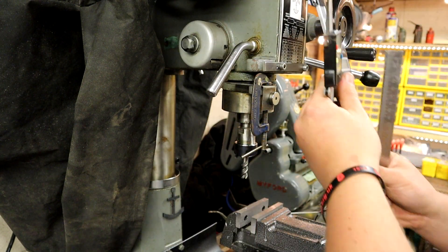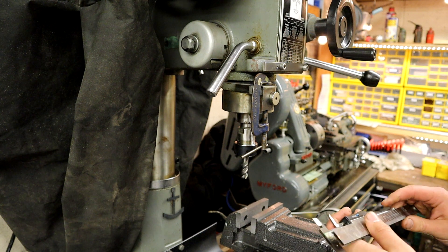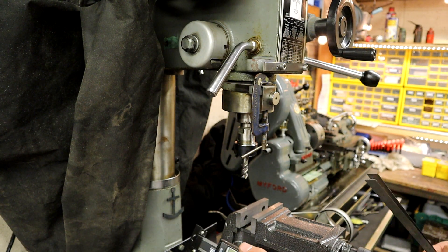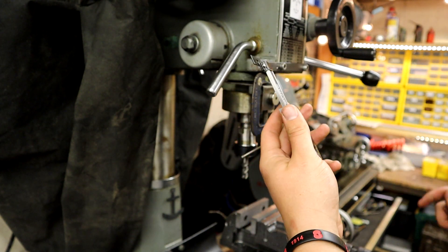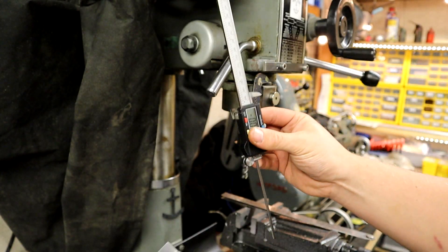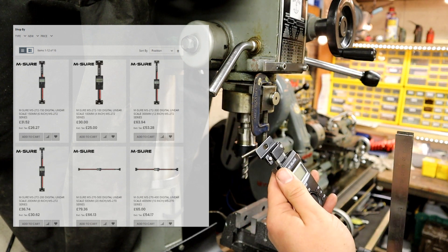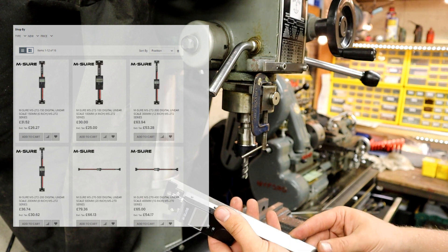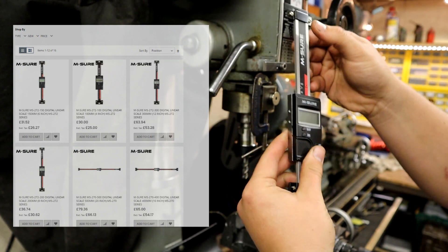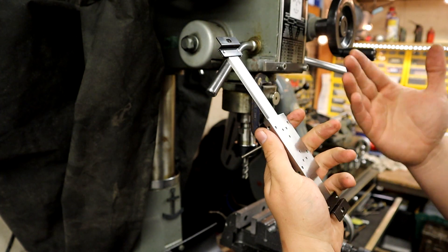If you are looking at doing this and buying these, they are measured on the actual size of what you can measure - so these are 150 millimeters maximum capacity. I nearly ordered the 150mm ones thinking they'd be the same size, but it's not the case. These are the 4-inch or 100 millimeter travel version, and the actual overall length is 240mm. So if you have a machine like this, you want the 100 millimeter range one.